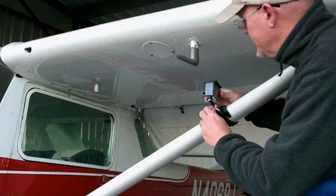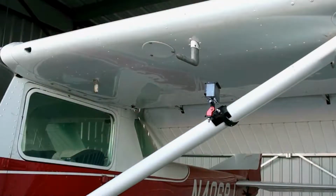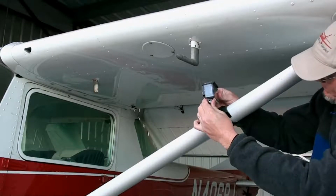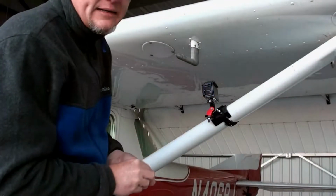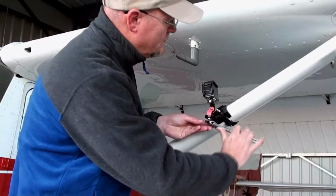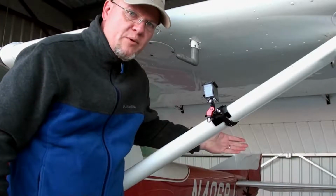Turn the camera on so I can see what I'm looking at. I think I got it about where I want it. So all I'm going to do now is tighten it up. Swivel the camera down just a little bit. And I need to put the lock nut back on. And there it is, the Flight Flix Rock Steady camera mount, all set up and ready to go.